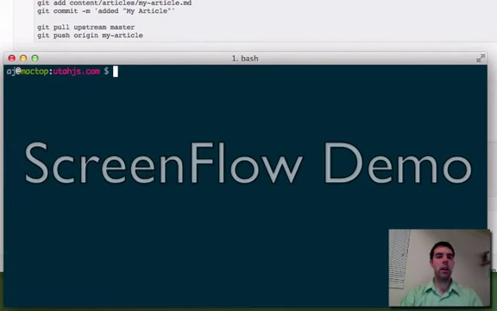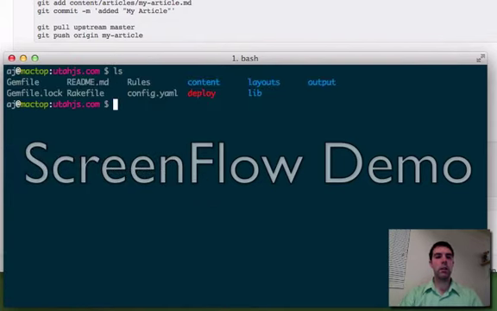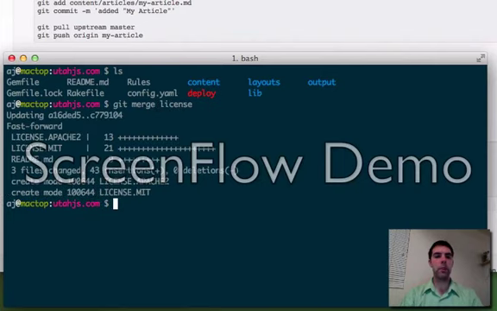Okay, and now you'll see there's no license file again. So the one way I merged the changes in was I did git pull upstream master. I'm not going to do that this time. Instead, I'm going to do git merge from my local branch, which was license. You can see that the changes take effect.